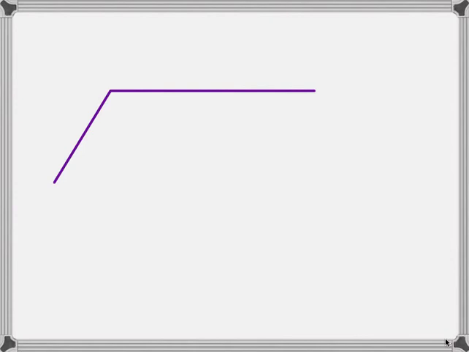Now, the one thing too about parallelograms is that this side and this side are the same length, and they're parallel to each other. And this side and this side are parallel to each other, and they are the same length. That's the beauty about parallelograms. They've got two sets of parallel sides, and both sides are the same length. Now, we'll do some proofs tomorrow, but I'm going to give you an example problem that I think would be beneficial to you.